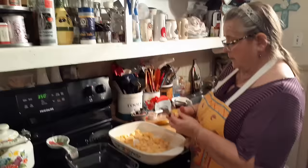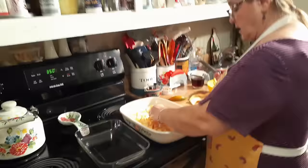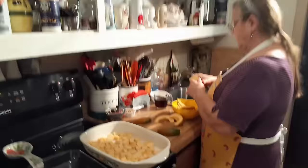He woke me up — he was in such bad shape. I felt sorry for him, and he had some pain medicine but he didn't like how it made him feel. That was from the hernia operation. He didn't finish taking it because he didn't like it. I tried to get him to take one of mine, which was hydrocodone at that time. He wouldn't. After that night, it got better — a little bit better each day.